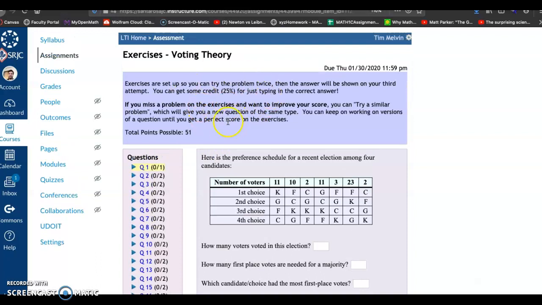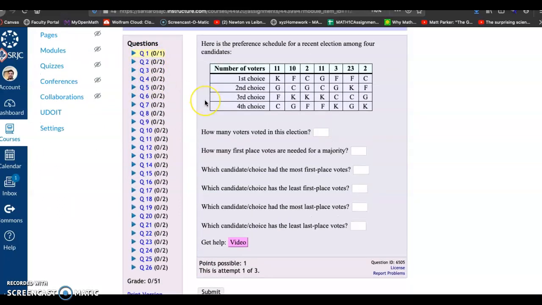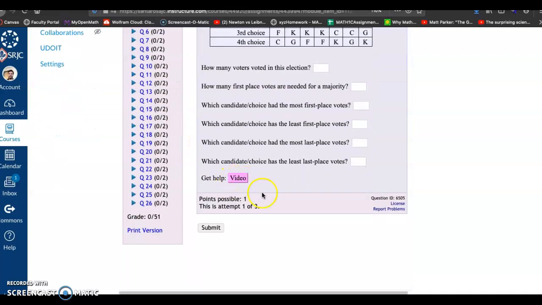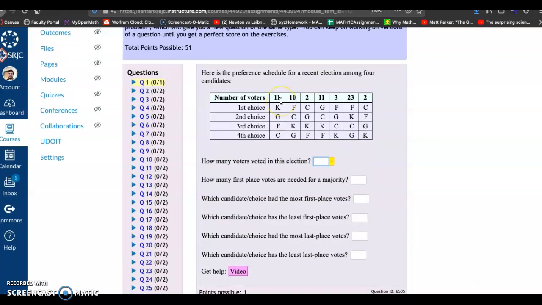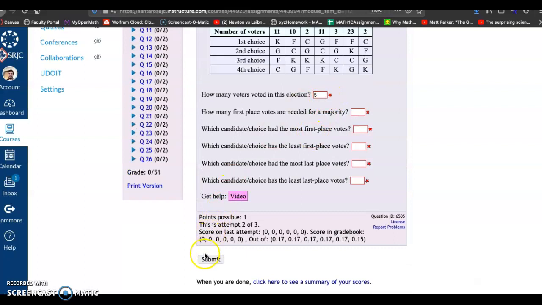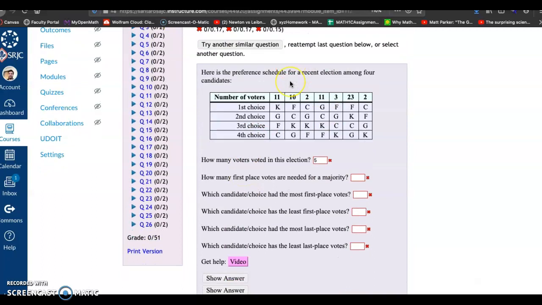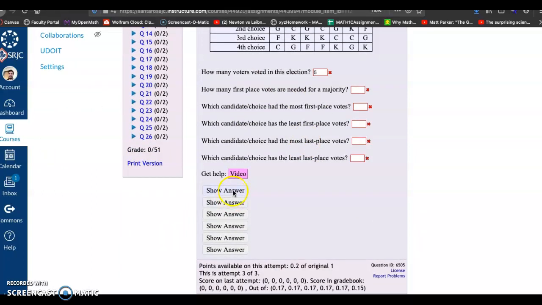The way this system is set up, you can work on one problem at a time. As you go through and work on these, it'll give you the points if you get full credit, and how many votes needed in this election. I'm going to put in a wrong number. Okay, that's all wrong, and let's just submit again. If you do a problem twice and still get them all wrong, then what you could do is see all the answers. If you want to kind of reverse engineer, go backwards and see if you can figure stuff out.